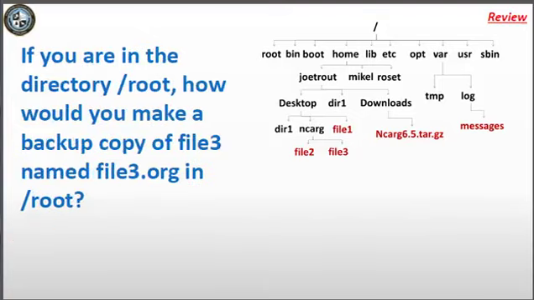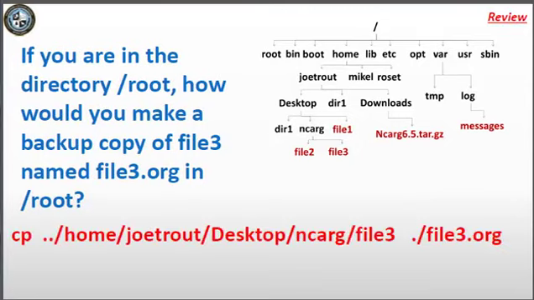How would you make a directory named backup in your own home directory? If you remember, the utility for making a directory is mkdir. And there's a nice alias called tilde, and tilde is an alias for your home directory. So make directory tilde, which is the symbol above the tick mark, which is next to the number 1 key, and then /backup.